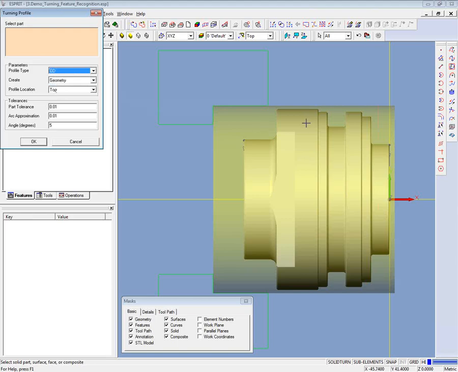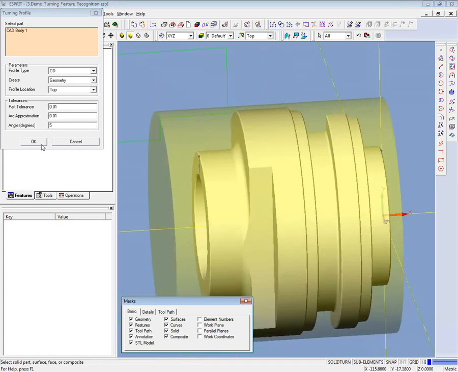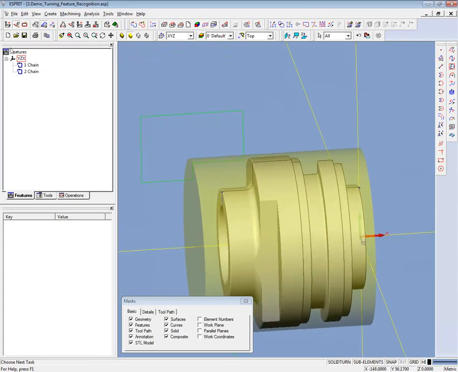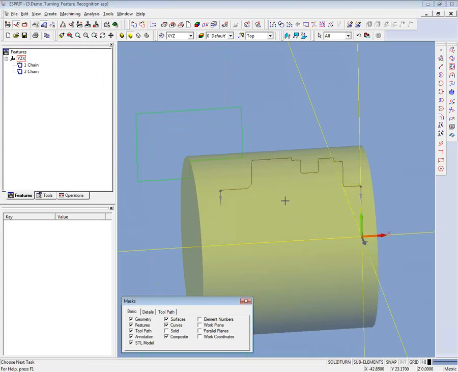Give it the OD and select the entire solid body. Now this is my masks toolbar, where I can turn on and turn off different layers and features. I have to hit OK in order to get that. All right. Notice that I didn't get any features in my feature tree here. But I did get geometry.